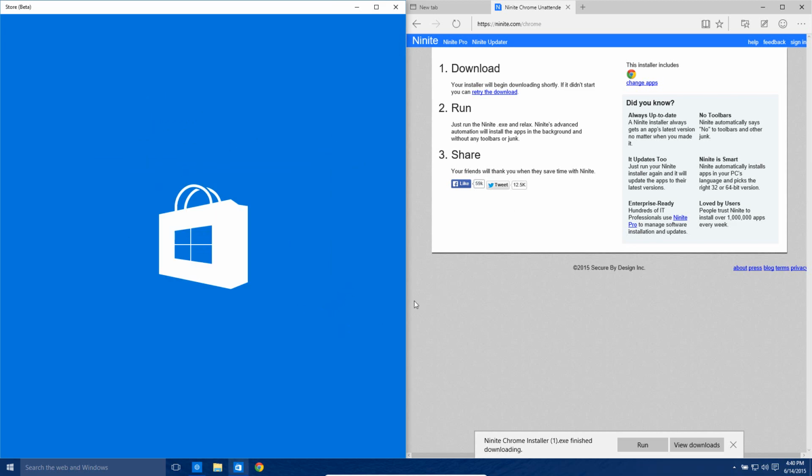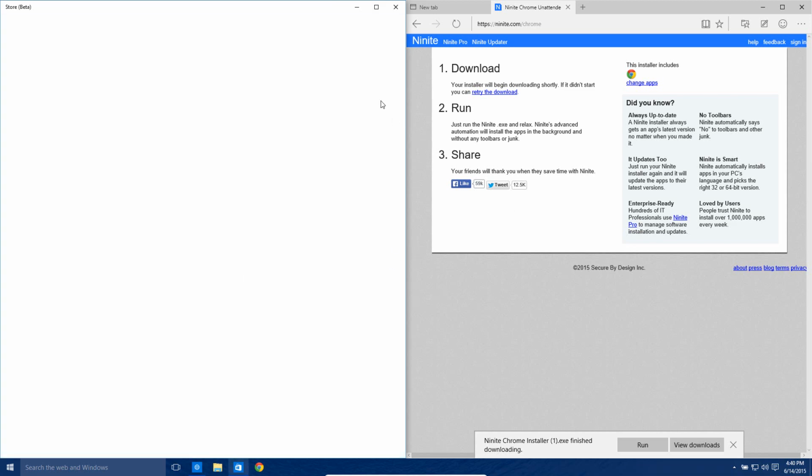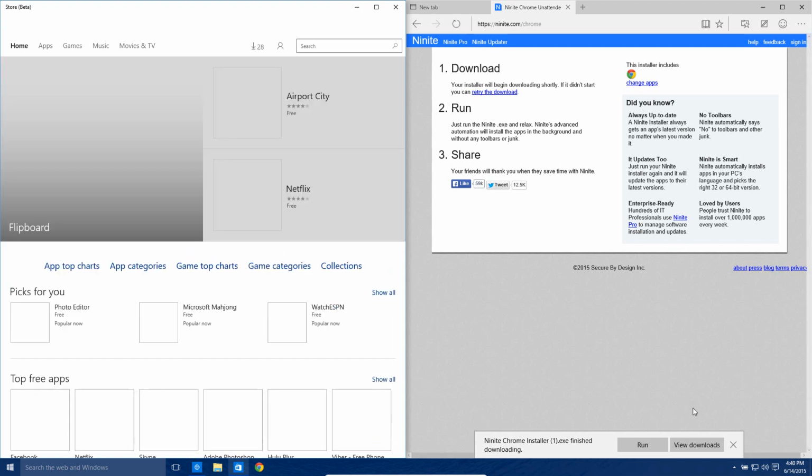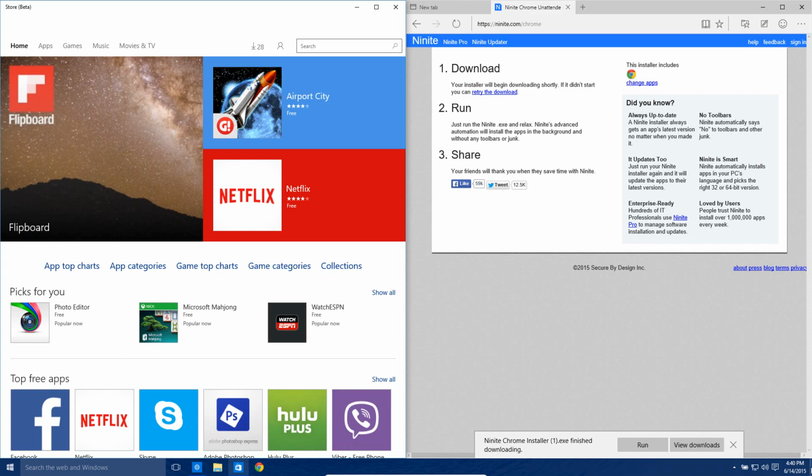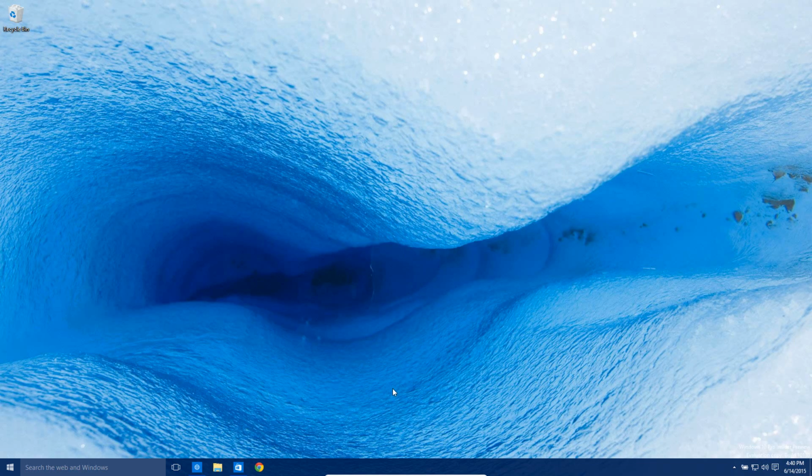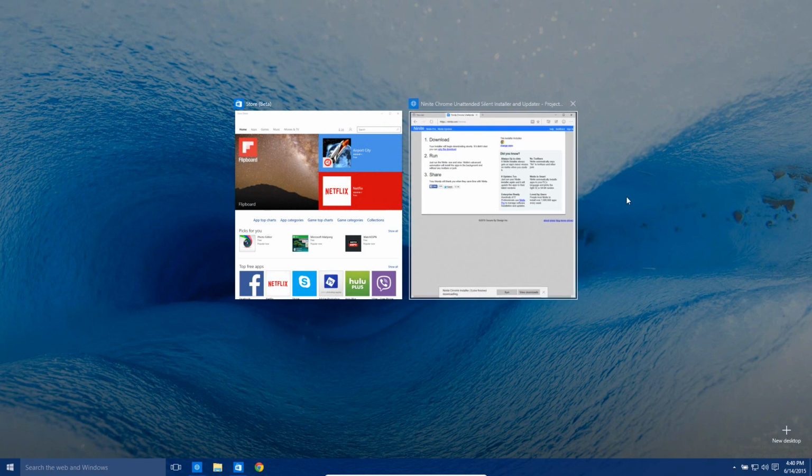And the workflow is pretty good in Windows 10 as well, where you see that when I brought this one to the side, it automatically shrunk that one and allowed me to just click on it to make it so that it was doing a half and half, like a lot of people do on Windows 7 and Windows 8. So they've really taken some cues on the usability here for what people like and what people actually use. So you still have this show desktop option down here, where if you click on that, it'll show your desktop. This button shows you all your running applications, so you can open them up.